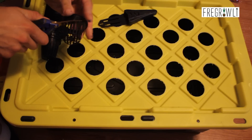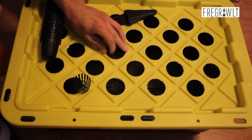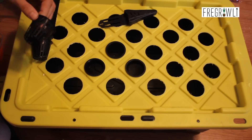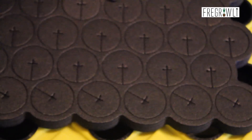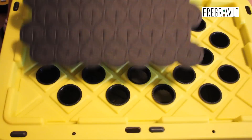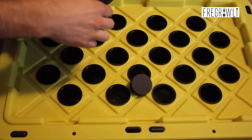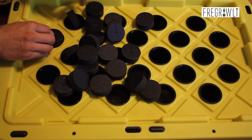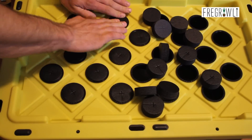Either way, snip off the bottom net portion of the pots, as we are only using these as support collars, not actual hydroponic pots. Keeping the plastic netting on will cause your roots to get tangled and will become a major problem when it comes time to transplant. I prefer to use the firm-style two-inch pucks as they not only hold the clones better but seem to hold up for more uses as well. Always clean your reservoir inside and out, including the pucks, in between uses.